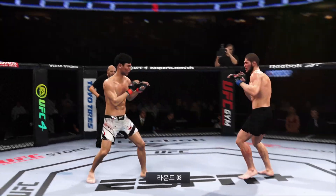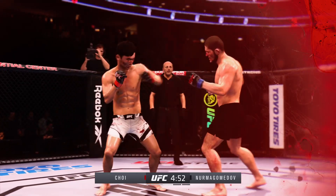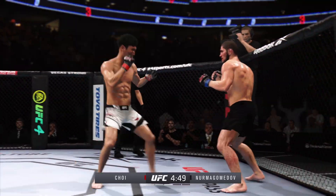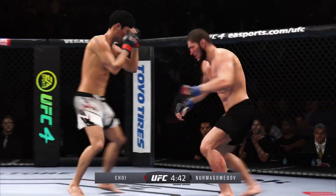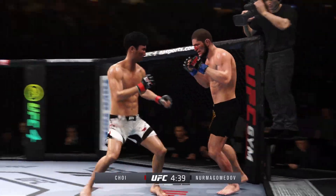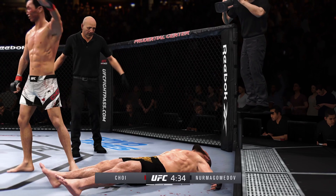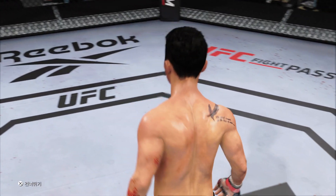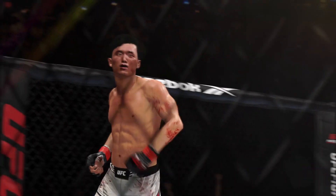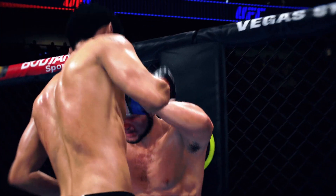Third round of this championship fight. Right to the target — let's see if his opponent can survive. I cannot believe he is still standing after taking that punch. The uppercut — a blasting strike thrown at the exact right moment. He's out! Wow! I'm not sure if that's the way he drew it up, but a huge result for him tonight as he gets the win by way of knockout — about as good a one-strike finish as we've seen in the UFC in recent memory. I'm not even sure the opponent saw it coming — a big, big win for him here tonight.